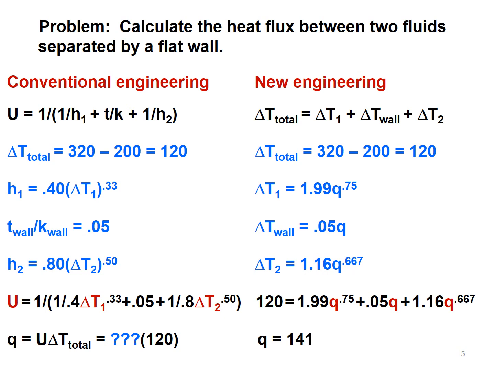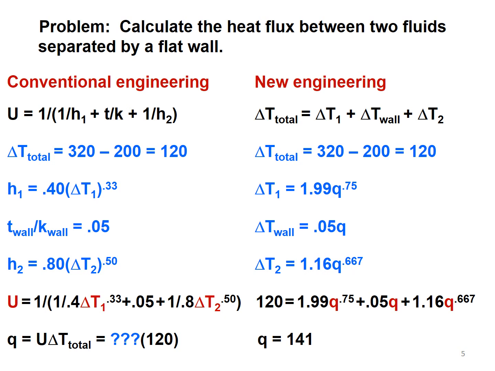The equations on the left say it with heat transfer coefficients. The equations on the right say it without heat transfer coefficients. The only difference between the two solutions is that heat transfer coefficients are used in the conventional engineering solution and are not used in the new engineering solution. The equations directly below the blue equations result from substituting the given information in the equations in the first row.